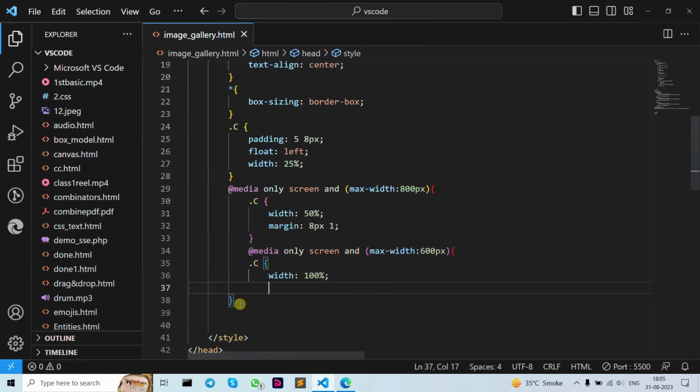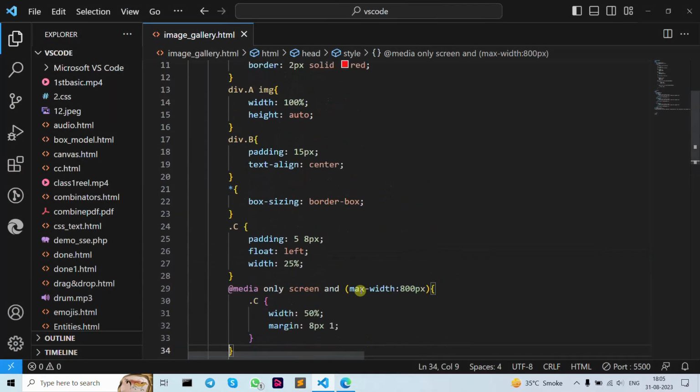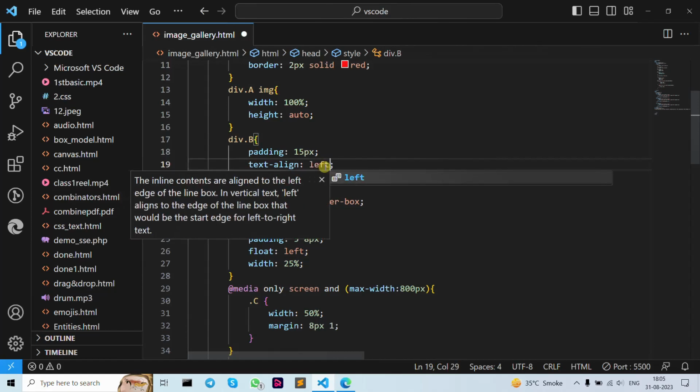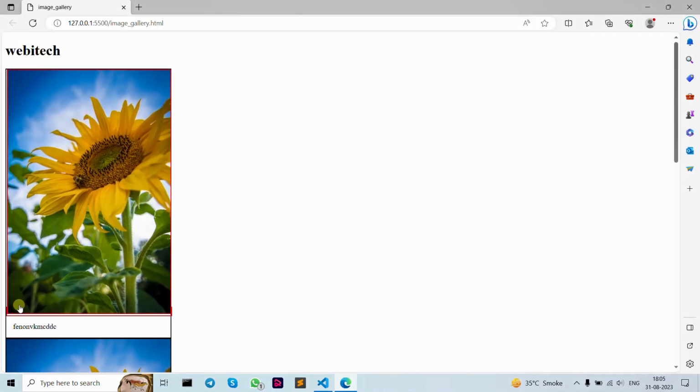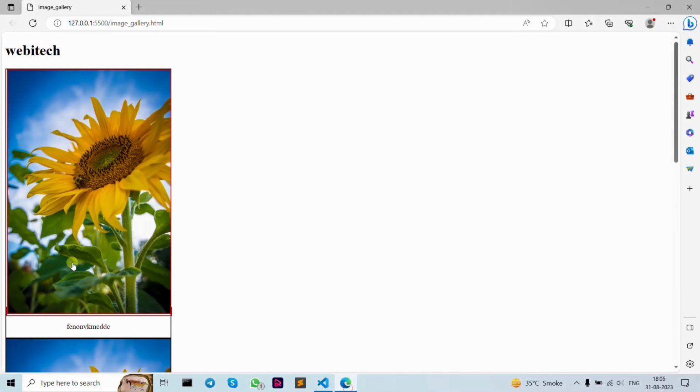Okay, let's close this one and save. Let's see where it is showing our red line. Let's see which error it is. So yeah, here we need to close, then save. As you can see, this is our hover right now. This is our text center. Okay, if you write down here left, then save. As you can see, our text is in left mode right now. And this is our center.